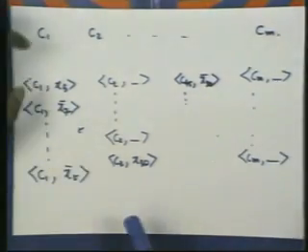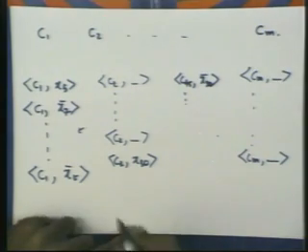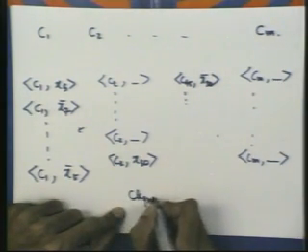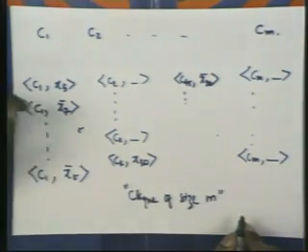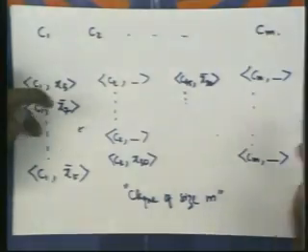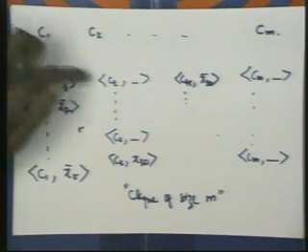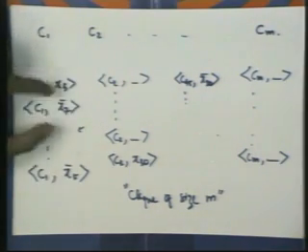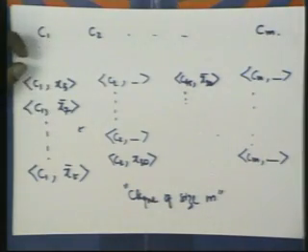Now somehow in each of these clauses, I want to set one of them to be true. I want to make sure that one of them is true. And this I should be able to pick out with a clique. So it stands to reason that I would like to have a clique of size m. And this clique I should pick by picking one vertex from each of these sets. If I'm picking only one vertex from each of these sets, then each of these sets better be an independent set. I don't want edges between any of these. All the edges in the graph may only go between vertices in different cliques.